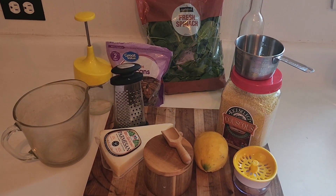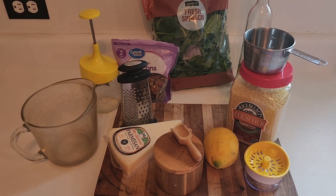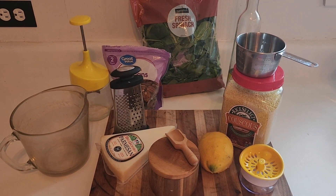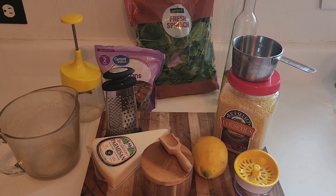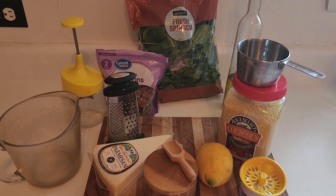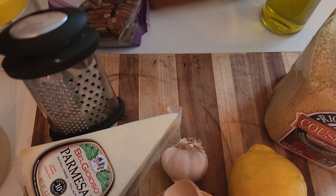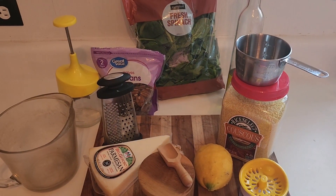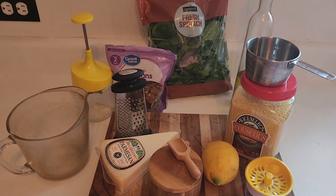Come along with me as I make this dish. I have my water boiling on the stove and there it is. I'm going to pour it over top of my couscous and let it rest and work its magic while I cut up my vegetables, my spinach, and my garlic. Where's my garlic? There it is — it's hidden. And grate my cheese, chop my pecans, squeeze my lemon, and mix and make my dish.